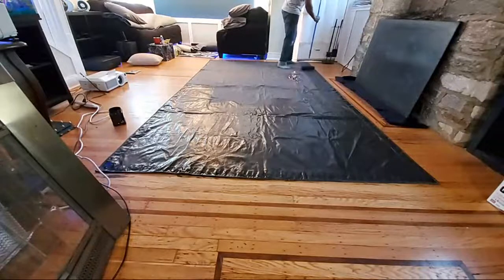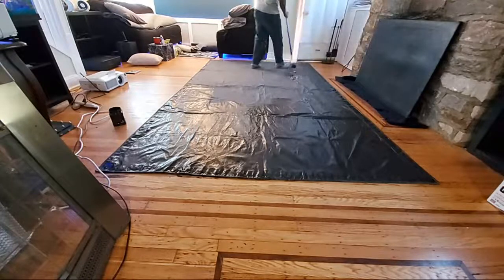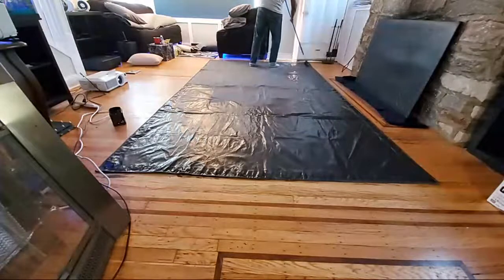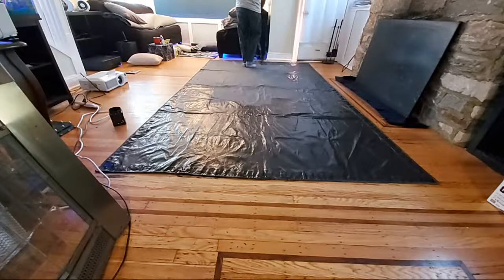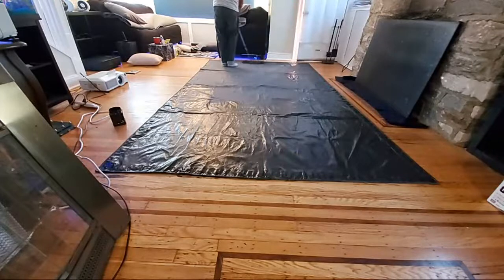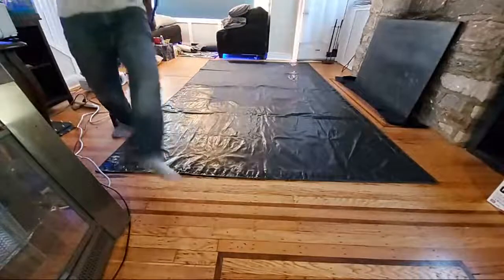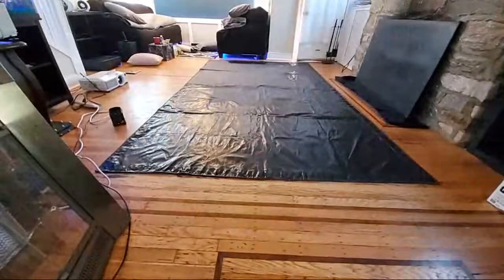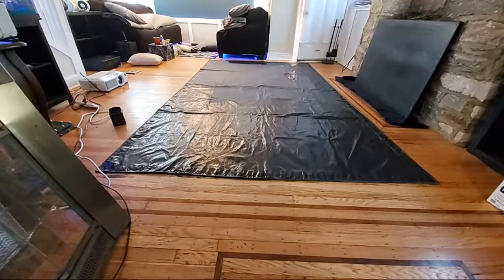We're getting our corners. Now, once this is done, I will post a couple of the fabric screens I've already done. I will post the driveway projection screen. I'll show you how to do it from start to finish. I'll show you how to prime the surface, very easy to do.